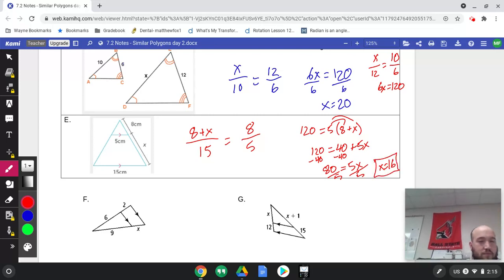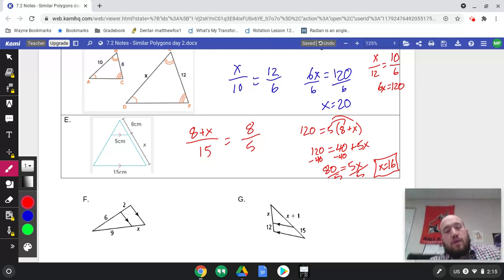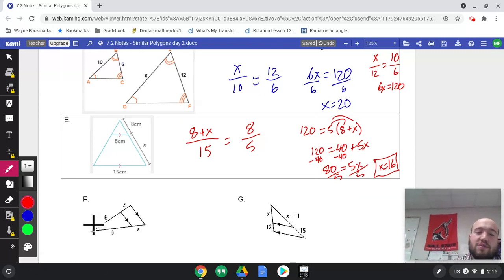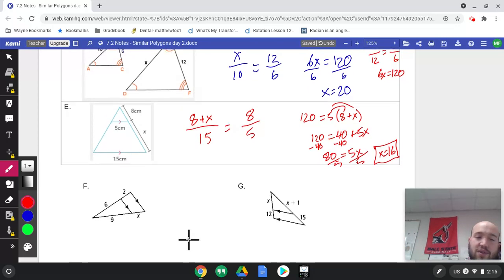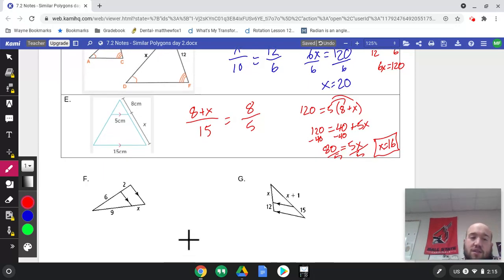All right, just about done. We got 2 problems left here. Now if we look here at these ones, on this first problem, once again, this time we're dealing just with the outsides of the triangle, but we're doing the same approach. Now, whenever we have these two lines that are parallel, we know that it's going to be proportional along the outside here. Meaning, if I think about this, 2 over 6, whatever that ratio is, will be comparable to the x over 9.